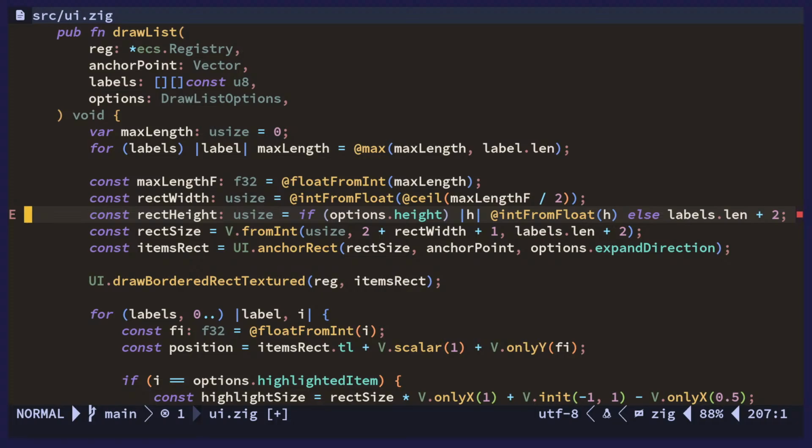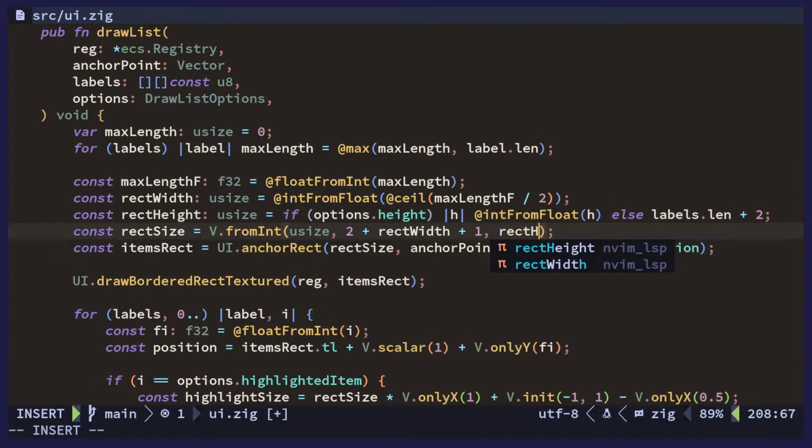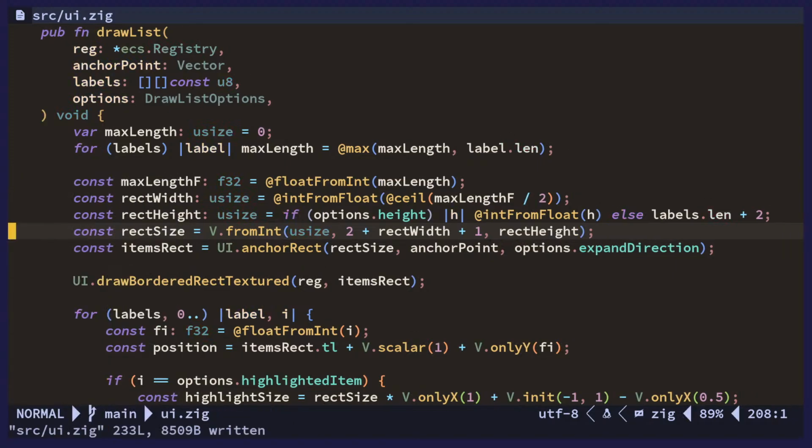Let's have it as a float when it comes in, and then we convert it here. It's going to be truncated. So we got height, and now we can use that instead here, rect height. Actually, we probably should use plus 2 here instead. Well, actually, maybe not.